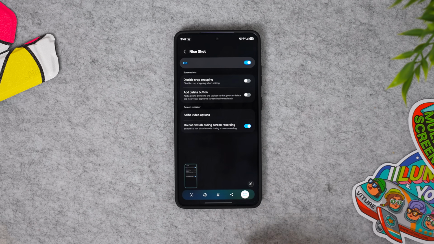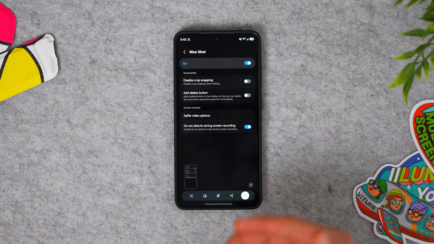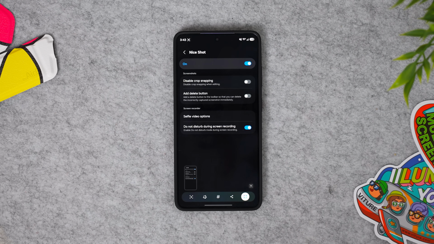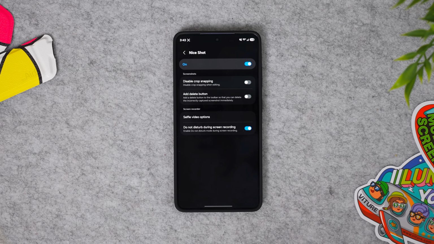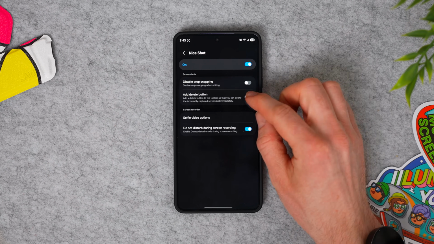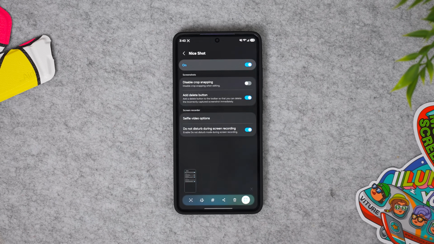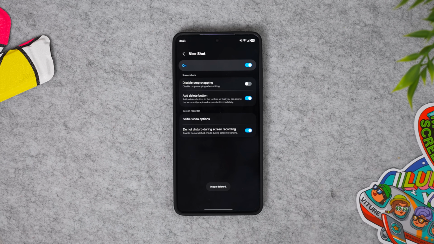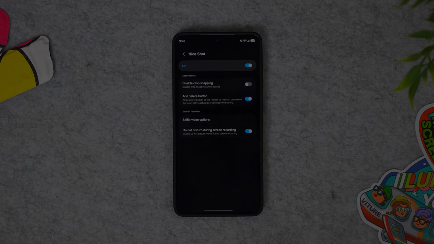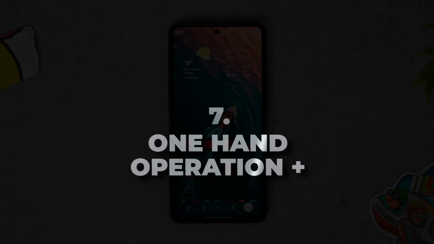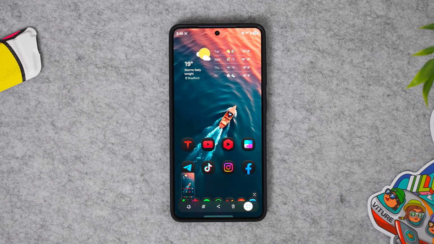Without it, you're going to see when I take a screenshot, I cannot delete that screenshot. I have to open up my gallery and do it manually, and sometimes I'm too lazy for that and I just forget about that screenshot. But when we enable this feature, we can now go ahead and delete it directly from the toolbar after taking that screenshot. Now, if you saw me just take a screenshot by swiping from the side of my phone and now you're wondering how the heck did I do that?